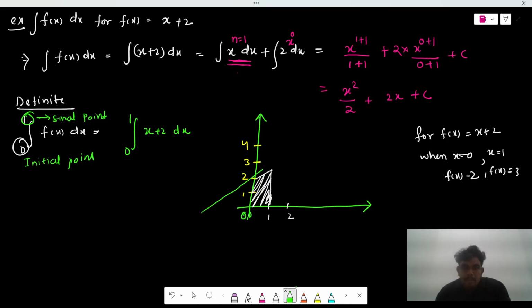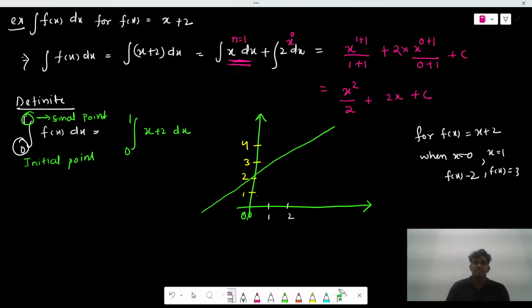So we have to calculate this much area. Basically, it will look like a trapezium. Now I'm going to use two methods. First, your simple mathematics method, then I will use the integration method. So I'm going to calculate the area of this particular region. First, using the mathematical method, normal mathematics.